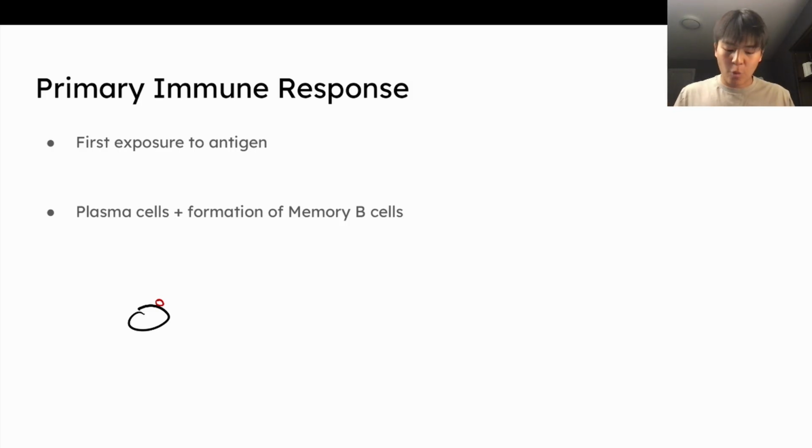Alright, there's a bacteria. What happens first? Well, remember, we have our mast cells or basophils, right? That will end up binding to this antigen and be like, hold up, that's not meant to be there. I'm going to release a bunch of molecules. What do we have in these molecules?